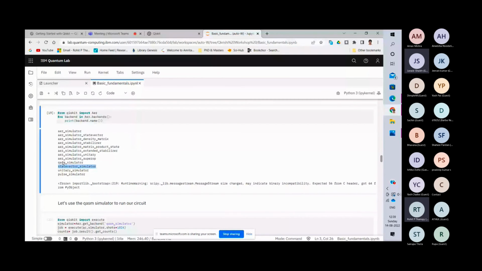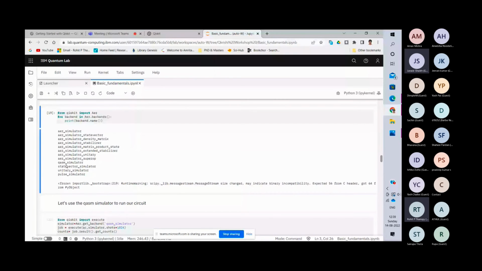And quantum simulator, I don't know how it is pronounced, but for the moment, let's call it quantum simulator. What a quantum simulator does is it runs the circuit multiple times in your local device. So when you want to run a code multiple times in your local device, you use a quantum simulator from the AER provider. So let's first run the circuit in the quantum simulator. This is how you do it.